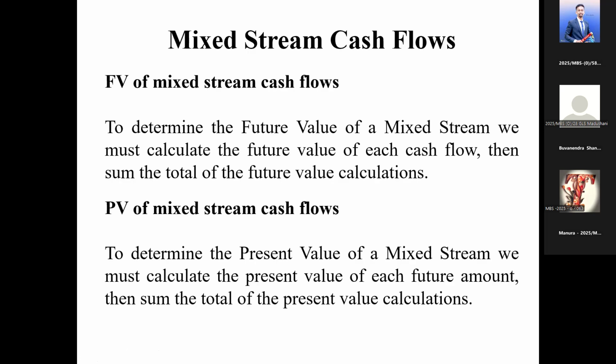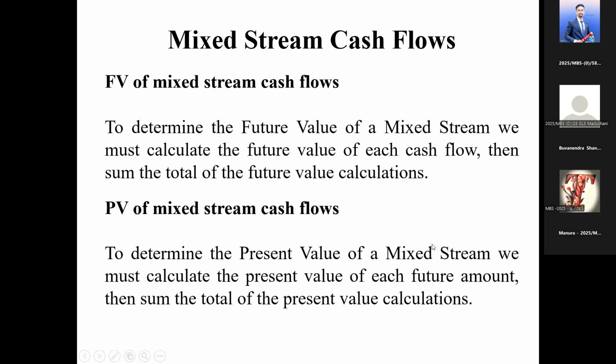So the last one is the mixed stream of cash flows, as I showed in the table. You can connect it with the future value of a mixed stream of cash flows, with cash inflow and outflow. Mixed stream means both cash inflow and cash outflow are there, or different amounts of cash flows, not equal amounts. It can be related with either the future value concept or the present value concept.